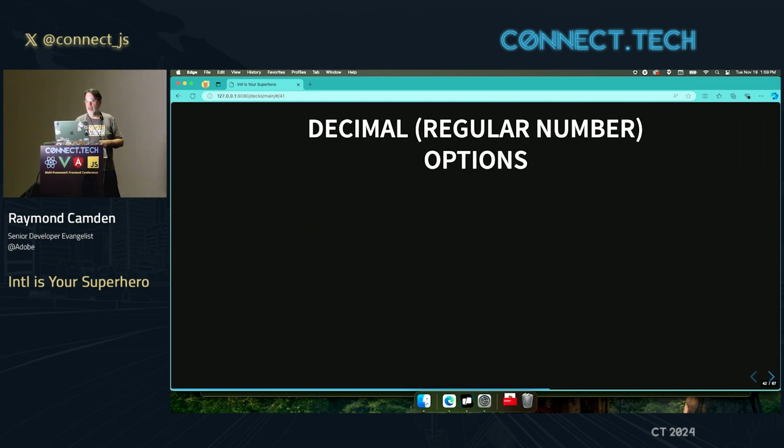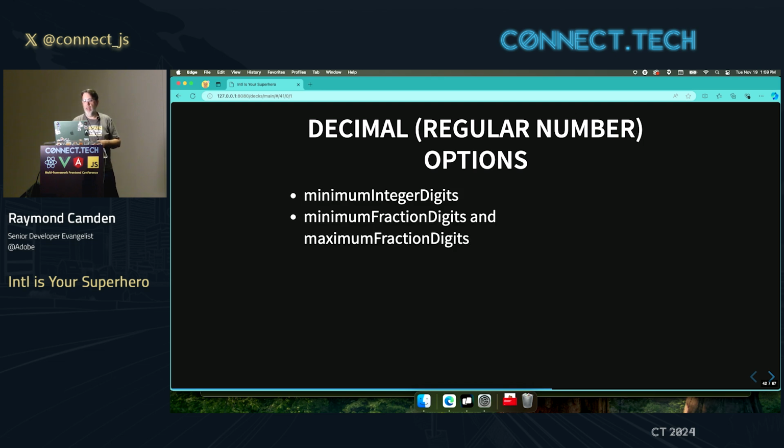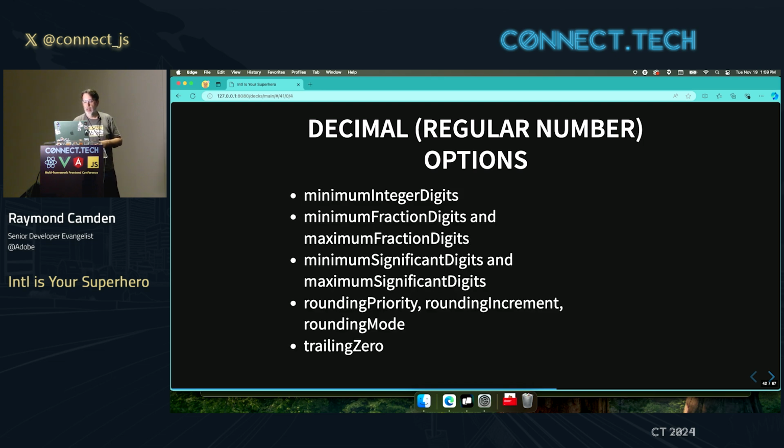So in terms of some formatting options, I'm going to show all these. This is a heck of a lot. I think for most of these, you could probably read it and understand, like maximum significant digits. See, I had math class, I remember what that is. But there are 3 different options for rounding. This gets incredibly specific.